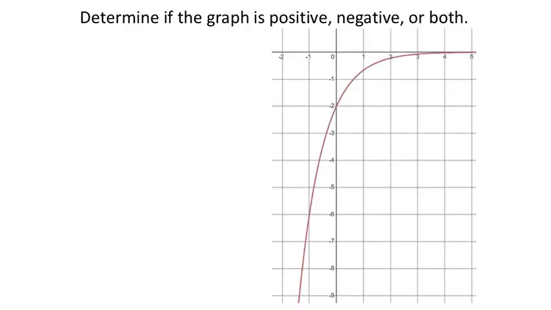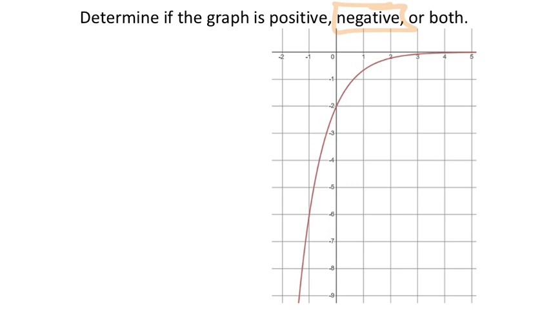So here's the same example. And this line, I can follow it up here, and it's getting really close to the x-axis right here. Now that's going to lead us into an asymptote, which we've talked about already. This red line is getting very, very close to the x-axis, but it will never cross it, because the x-axis is an asymptote. Because it's completely beneath the x-axis, this one would be considered negative.